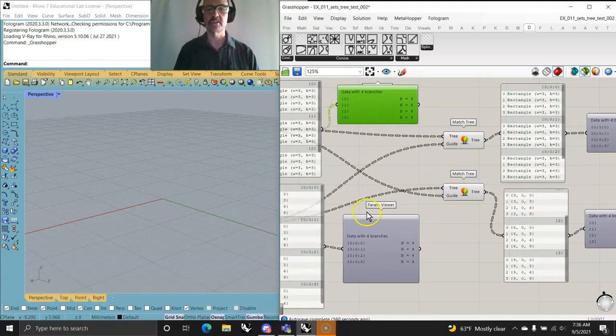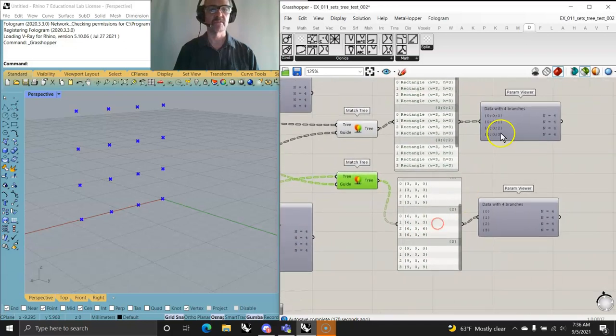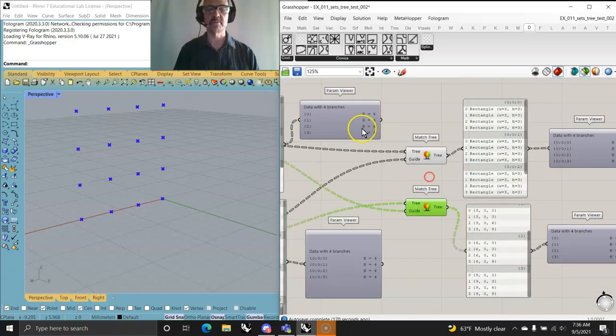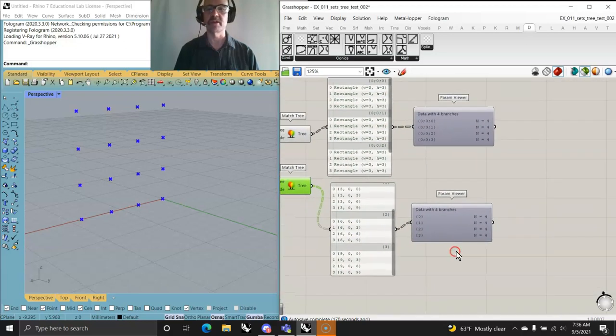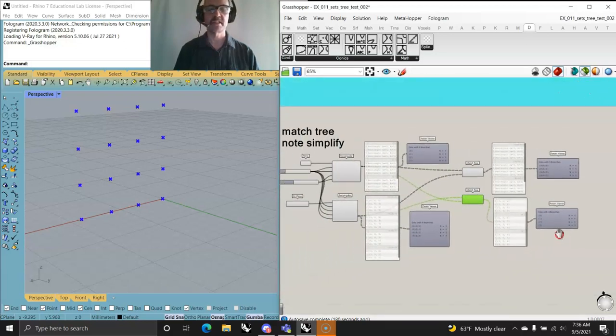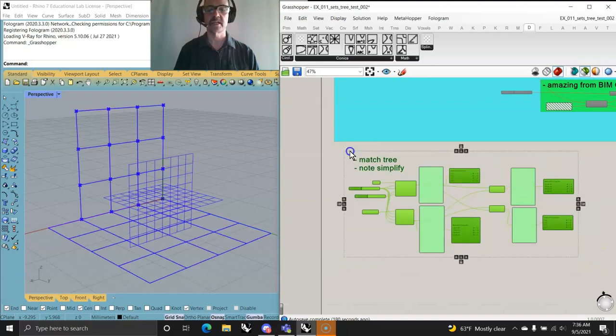Matching tree is interesting. These are different. And that's exactly what match tree does. It takes this tree and makes this one behave like the guide to this one, and this one behave like the guide to that one. And that's a little something for match tree that I've yet to figure out, but I'm sure it's used in robotics, and I think Sujay is going to cover that. Hopefully some of this helps when it comes to understanding.